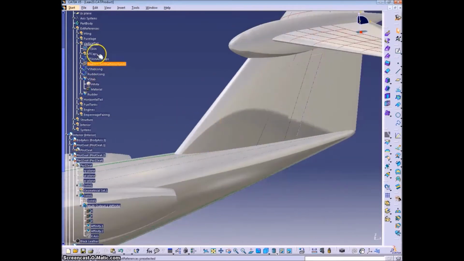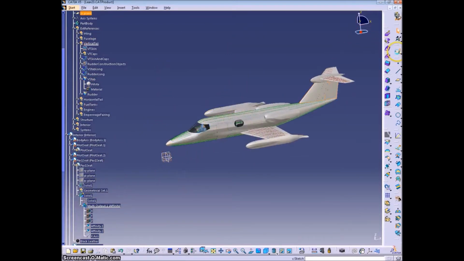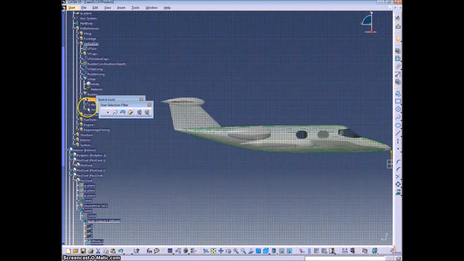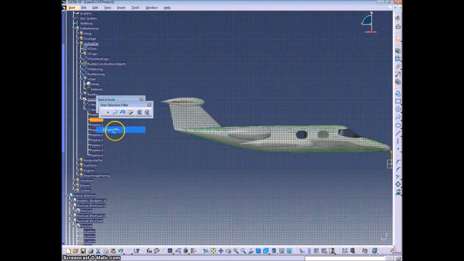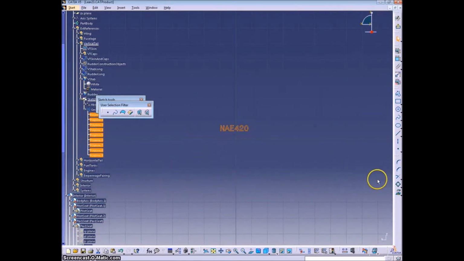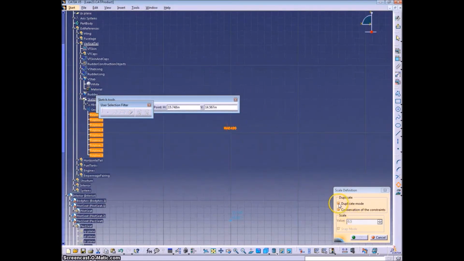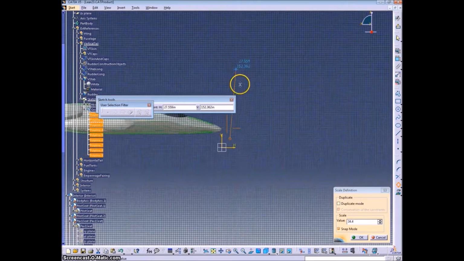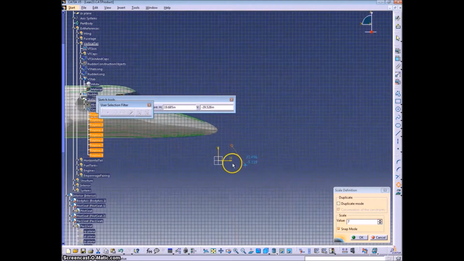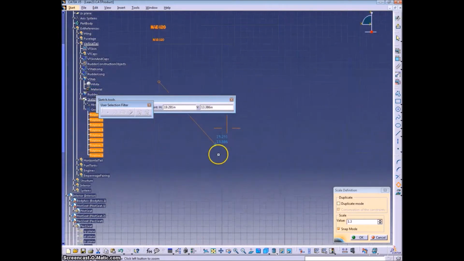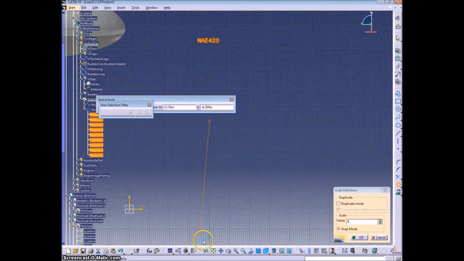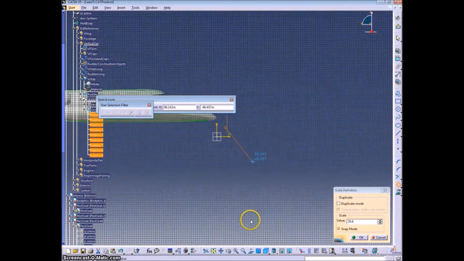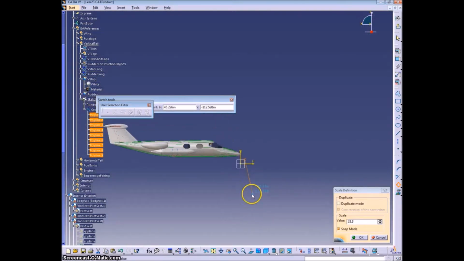Go into your plane part. Enter a sketch on the XZ plane. And paste. And you might not be able to see it right away, but it'll show up in the tree, so you can reframe on and find it, and then scale it up to the size you want using the scale button that's highlighted over on the right. And this feature is very glitchy, so it's best to just go a little bit at a time, and then you go too far and you lose it.